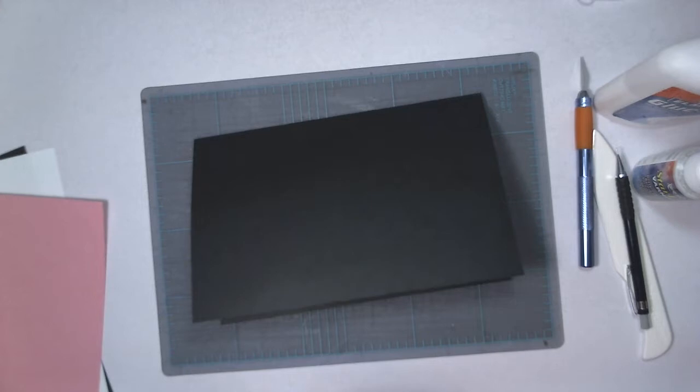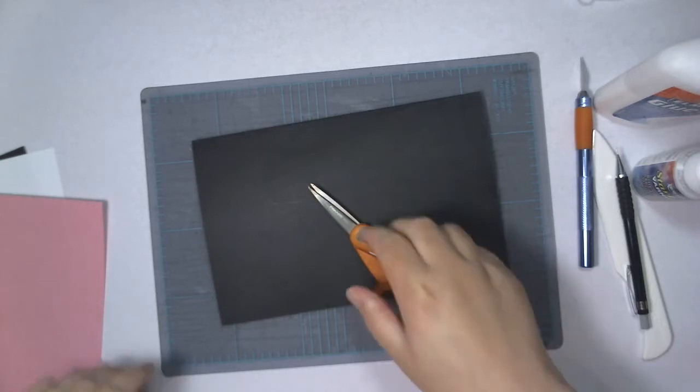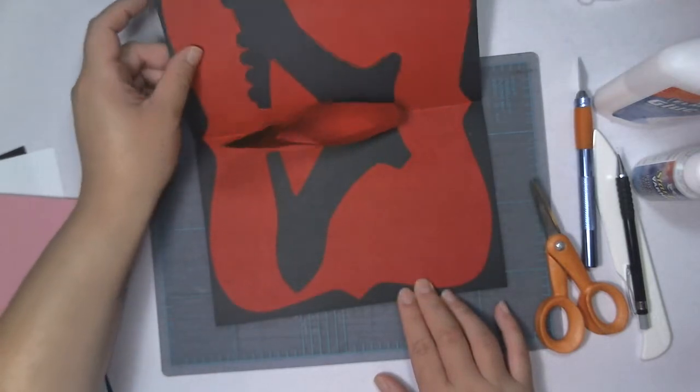Today I'm going to do my first tutorial on how to make pop-ups. I had seen a pop-up of a high heel stiletto on YouTube. It was just a small clip to show the pop-up. She didn't really show you how to do it, but I figured, oh, that'd be fun to make. So I spent a good half of my day yesterday trying to figure it out and make it myself. So here we go. I'll show you.